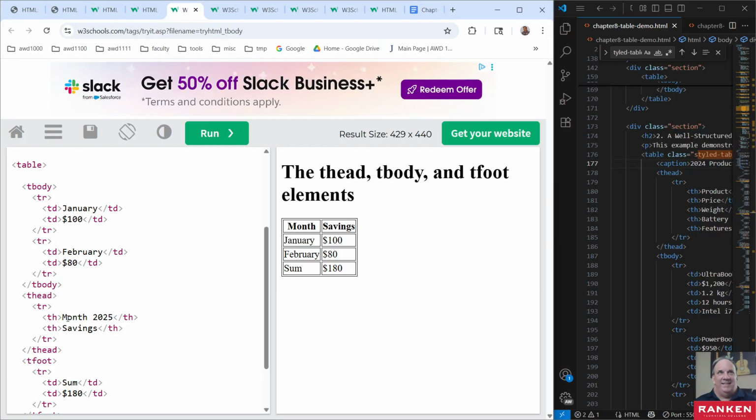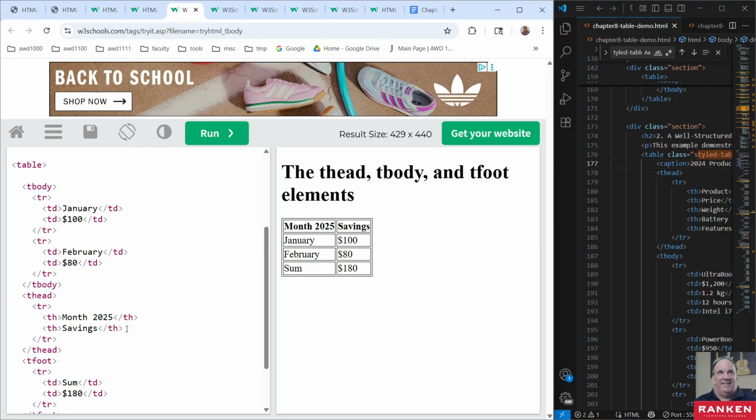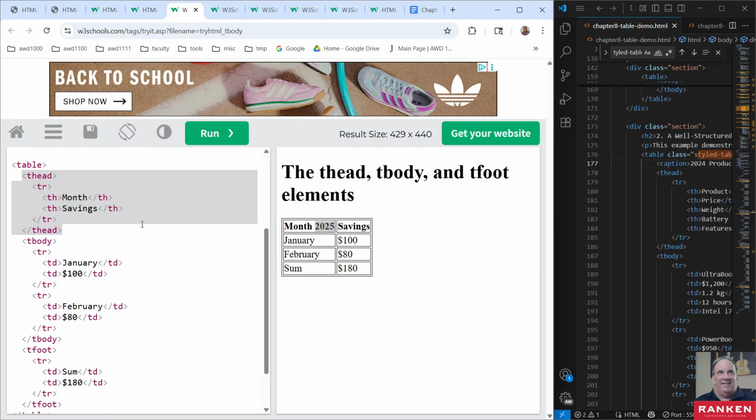Let's hit run and see what that's going to do. And sure enough, the browser took this table, and because this is a thead tag, it knew that it needs to be before the tbody tag, and when it created it, it went ahead and did that. Obviously, you really don't want to do that. I just wanted to make a point about how the browser handles those things.